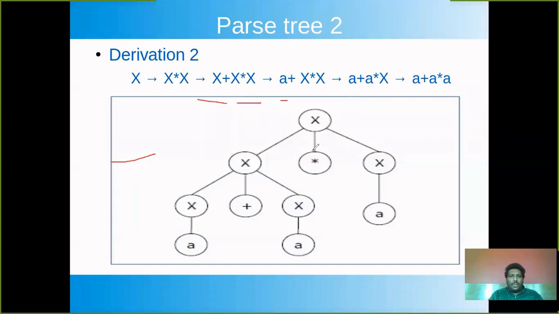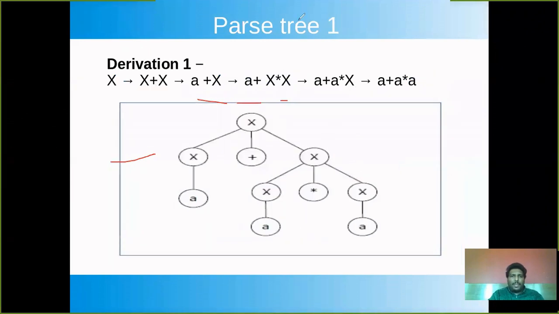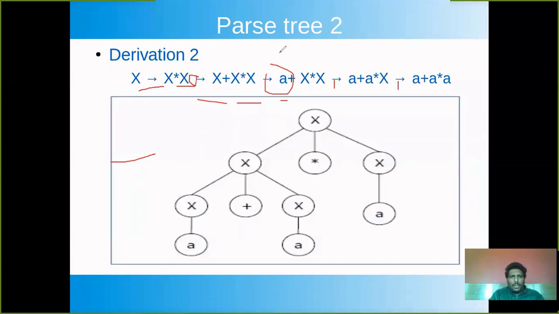For the left derivation alone, we are getting two. So you can see two different derivations; the applications of the rules are different. X into X, sorry, X plus X. First we derive a, and again X will be derived and replaced. Here also we are doing the same thing: X is replaced with X plus X, leftmost, left here, left here.